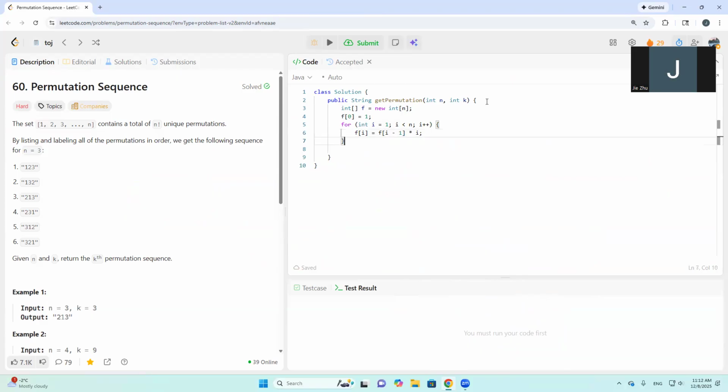And as we talked about, we need a boolean array called used, equals new boolean. And we need a string builder.